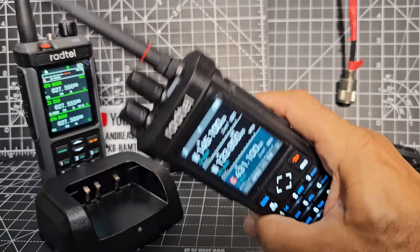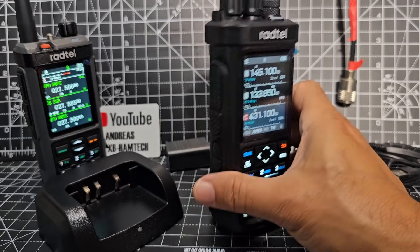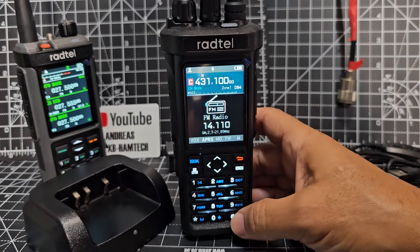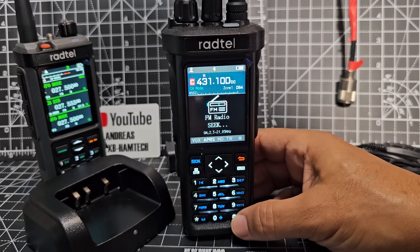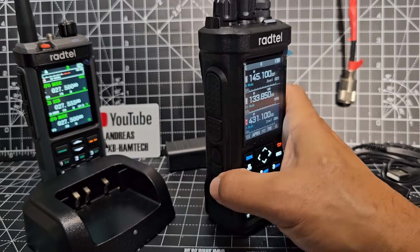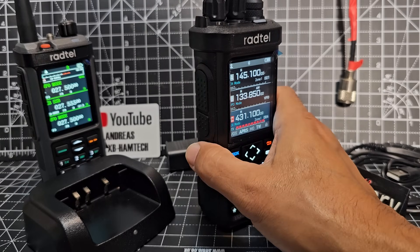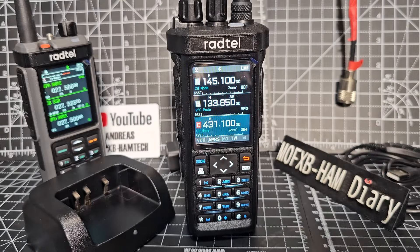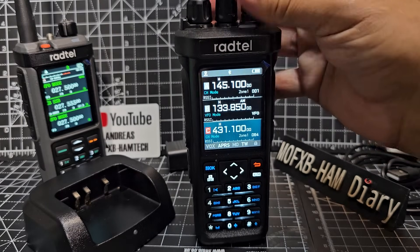That's air band just on a rubber duck. And remember, Radtail's air band always works well — always. There are twin PTT buttons on the side and then a programmable button. Let's press and hold the bottom one. It's still taking you into the FM radio. There must be a mode button. Now it goes nice and red when you TX. The radio will auto turn on when you're receiving on the ham band. This bottom button is programmed as a PTT. You can't PTT on air band — of course it won't even let you — which is good. There's no way Radtail is going to make a radio that allows you to transmit on the aviation bands.